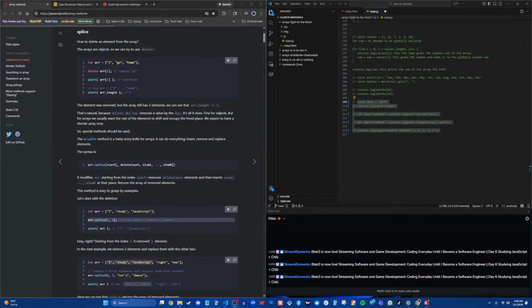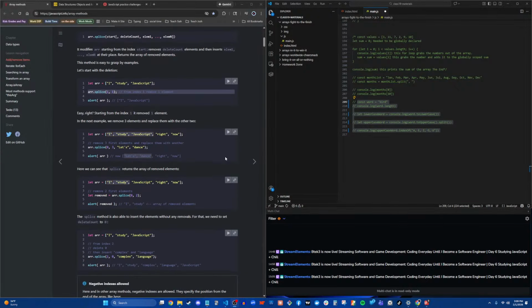The arr.splice method is a Swiss Army knife for arrays. It can do everything: insert, remove, and replace elements. The syntax is arr.splice(start, deleteCount, elem1, ..., elemN).